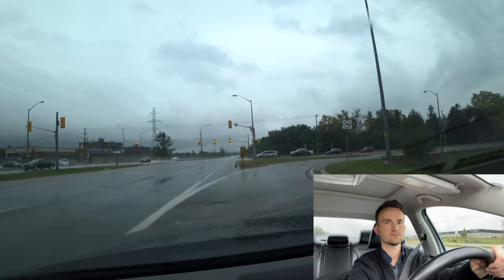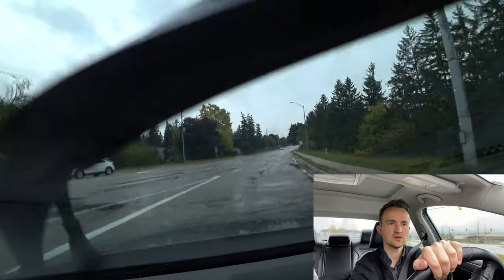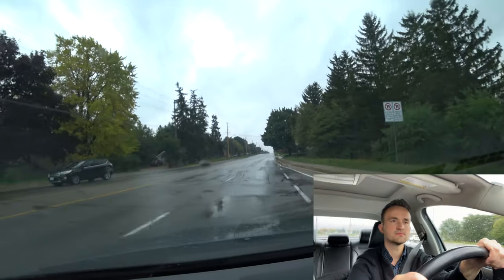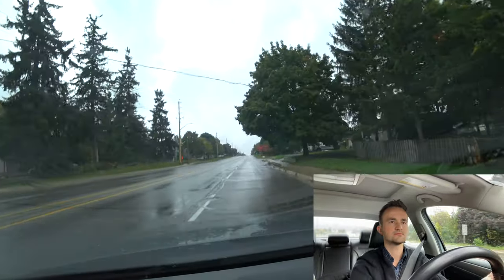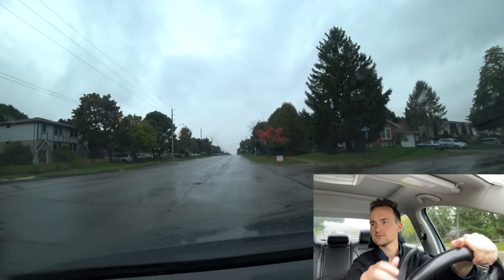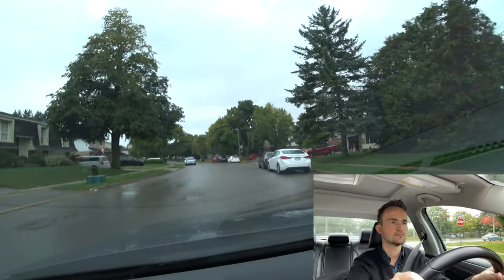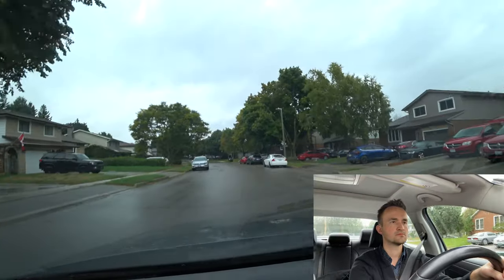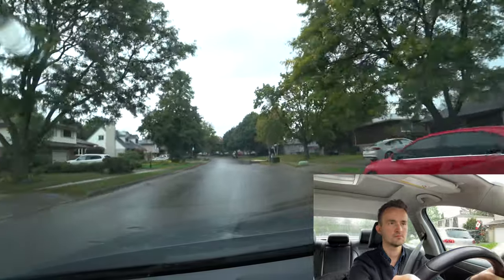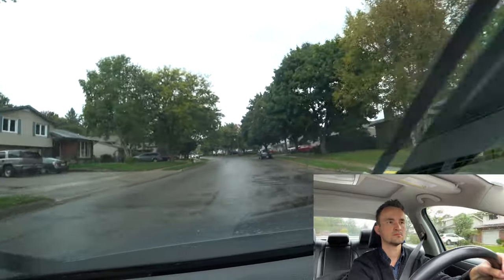Don't slow down on the main lane on the highway. Switch your lane to the exit lane first, and then you're slowing down from there. At the yield sign, show your signals. Make a right turn at the first intersection. It's a calm residential area with not much traffic — keep going straight. If you have no speed limit signs, remember it's 50 by default.